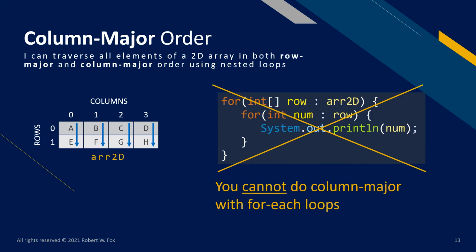One last important thing to know about column major traversals is that you cannot do them with for each loops, and that's simply because of how Java works. With a row major traversal, I can just say for each row in the 2D array. In other words, I can access the row directly and in its entirety because Java stores each row as a separate array. However, because Java doesn't store the columns like that, there's no way to just say, hey, I want to go through each column of the array. It's impossible to say that. And so for column major, we're going to be restricted to traditional for loops.